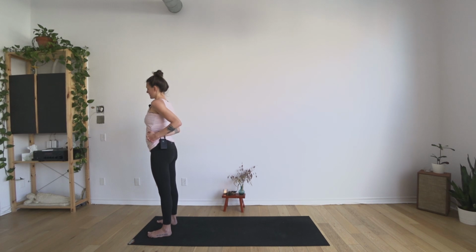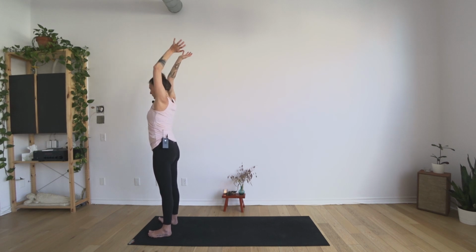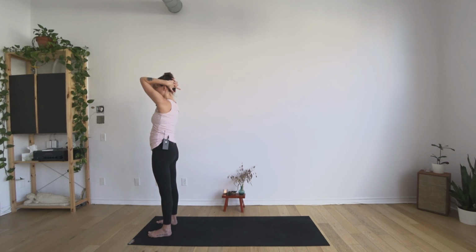And we'll inhale to come back to center, releasing the hands behind the back. Inhale to reach your arms up. At exhale, we'll bring the hands again around the back of the head, so interlacing the fingers. This time we're going to close the elbows in. So you can wrap your elbows close into each other, find a little bit more roundness in your upper back.